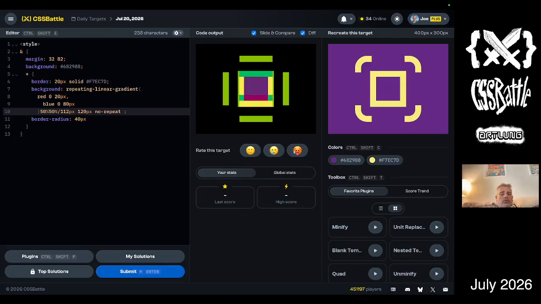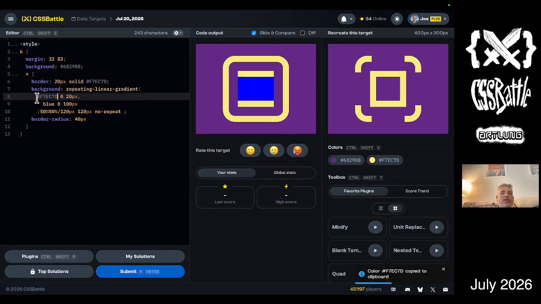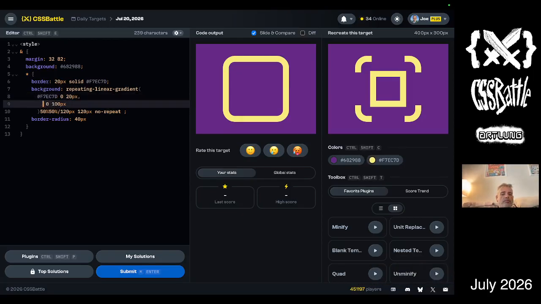Or 120. There we go. So instead of red, we want that. And instead of blue, we want that. Boom.